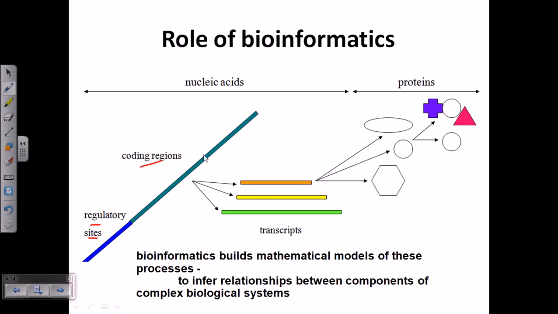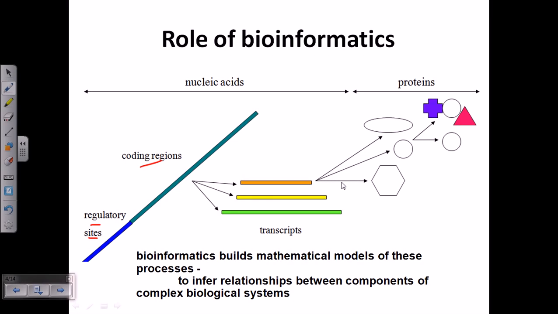This is the central dogma, and we need to understand the central dogma and how information is processed through it. And we can understand this by studying each of these segments, right? This DNA, or transcripts, or proteins. So it builds mathematical models for all of these step by step processes. That means DNA to DNA replication, DNA to RNA transcription, and RNA to protein translation. So all of these processes are known, and utilizing a computational model, we can compute all these facts, and we can build our predicted model for this process.